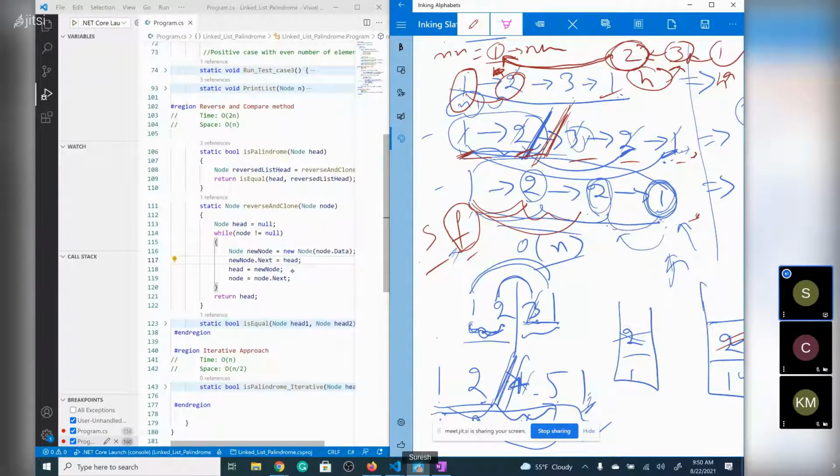So now, finally, by the end of this method, head points to 1, and from 1, if you ask what is the next value, it's 1, 3, 2, 1. Basically, you got the reverse of this whole linked list, 1, 3, 2, 1. Got it? So that's the whole reverse and clone method. We keep changing the head until we find the last node, and then we return that head. So that is the main logic here.